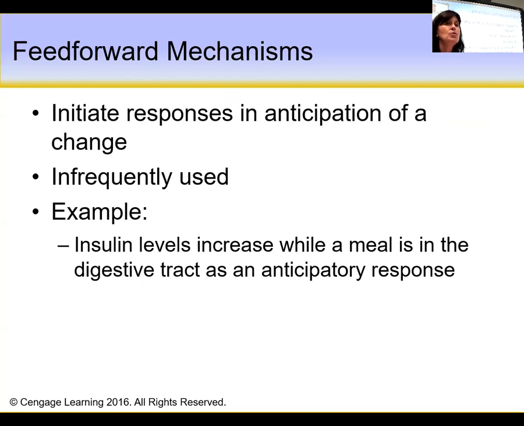So when you start to think about a meal and you're anticipating eating a meal, you start to produce insulin before you even take your first bite. That's a feed-forward mechanism. That's a new one. So it's anticipating something's going to happen. And so we'll talk a little bit about feed-forward. Again, they're just learning more and more about this as they learn more about the endocrine system. But this is another type of system.